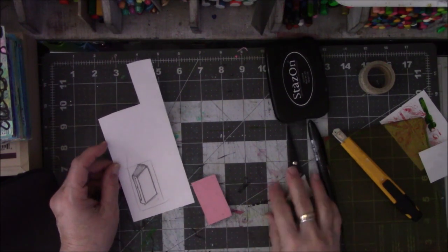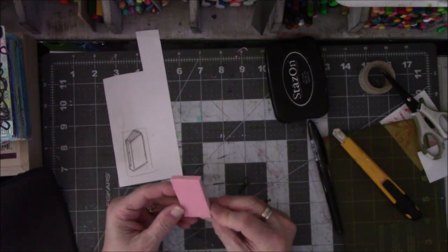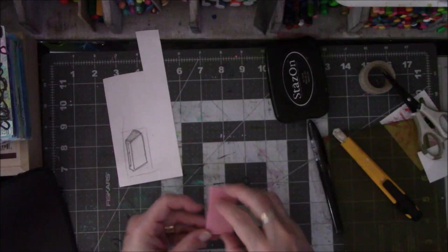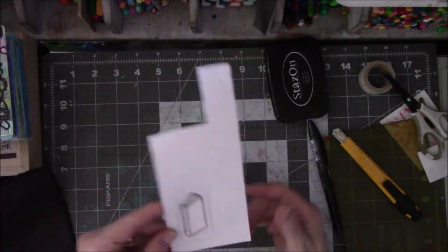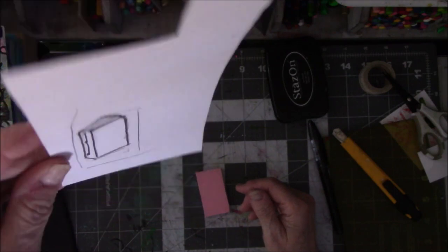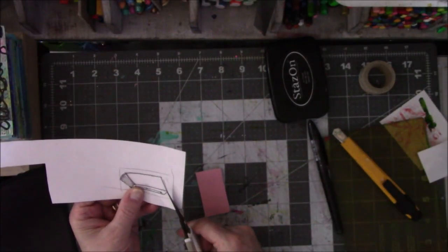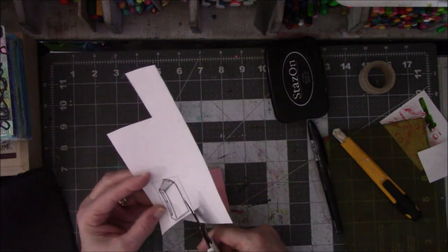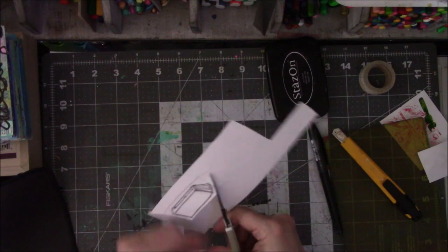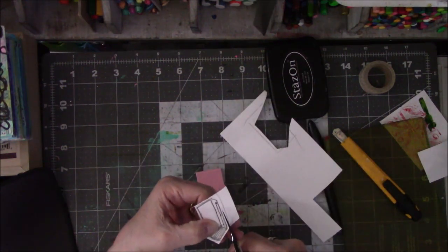While I was waiting for stuff to transfer once again, I was looking at the rubber sitting on the desk. I had too much idle time on my hands, and I decided that I wanted to do a book. It took me a couple minutes to draw a book with perspective, and I came up with this. So I'm going to cut this out, and I'm just going to go around it a little bit. I don't want to use the usual format that I've been doing, the 2x2 thing.